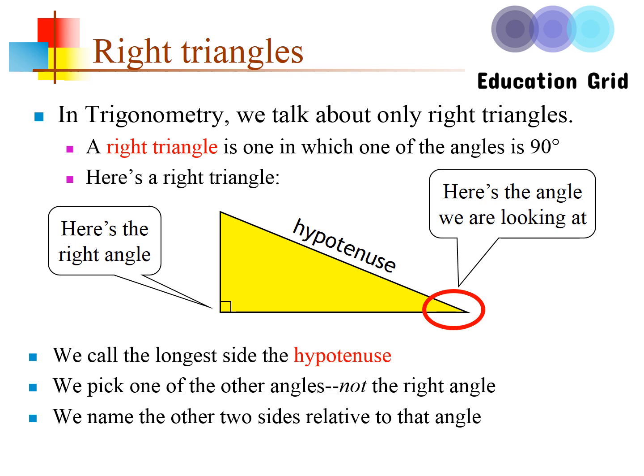Hypotenuse. Here is the angle which we are looking at, which we have marked. Now, related to this angle, the side which is attached to it will be called the base, and the side which is opposite to this angle will be called the perpendicular. Please understand that as the relative angle changes, the perpendicular and base will be interchanged. They are not fixed. Only the hypotenuse is the fixed side, which is the side opposite to the right angle.